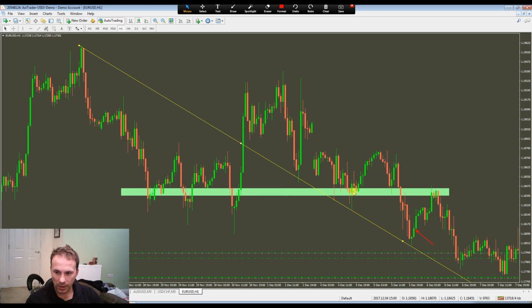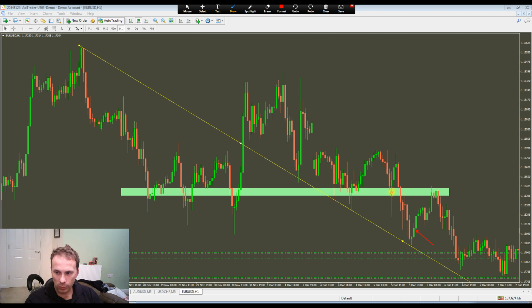bounce, bounce, bounce, kind of a consolidation area there. Then the price came down, bounced off it again, and then broke below it. Okay, all these are nice entries. We can count here. This is a nice bounce again.